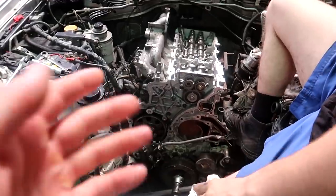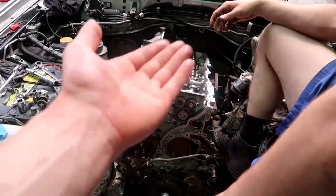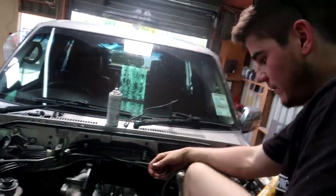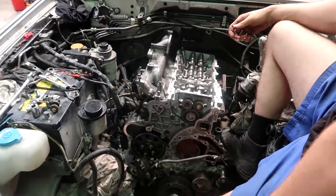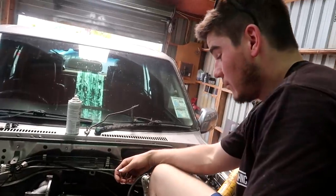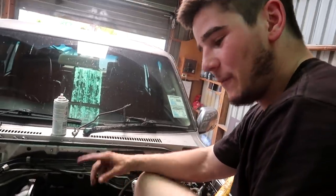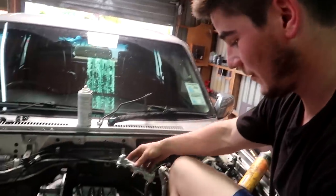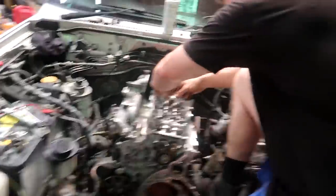The cams are in - you can see here, you've got letters A, B, and on this one there's a C that lines up. So everyone going on about the timing being hard to do on these - it's very very simple, I don't know how you can stuff it up. And we were able to do it with the front cover still on, which was a bonus. It was a bit niggly but it was doable. This information is going to help some people. There's no videos - I found one video of some Indian fellas having a crack at it and I could barely understand them.